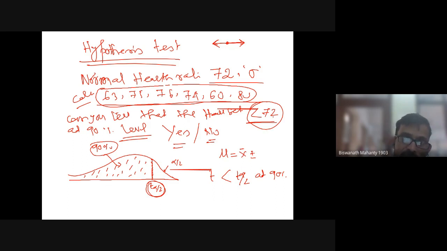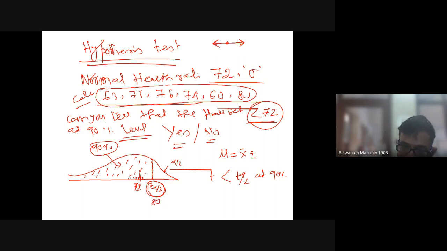Now I am talking about 72, right? What about 72? Now the question is, if 72 falls within this range, it falls like this. Not 72 actually, we have to normalize that, I'll talk about it later. So if 72 falls within this zone, can I say that yes, 72 also, so I'm talking about less than 72 with 90% guarantee. If it falls outside like this, can I say it? No. For example, this is 80.